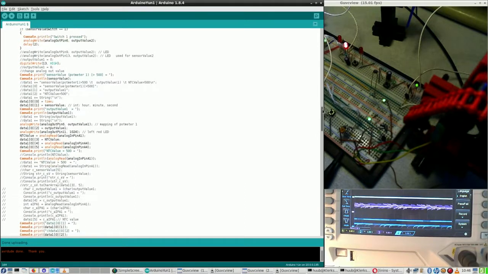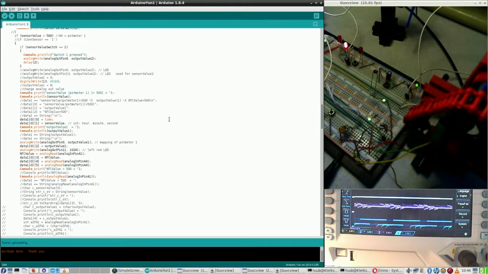Yes, I would. Sensor value? Yes. Oh, and that's easy to do because analog pin A4 is distributed on over 2. And that is not needed.